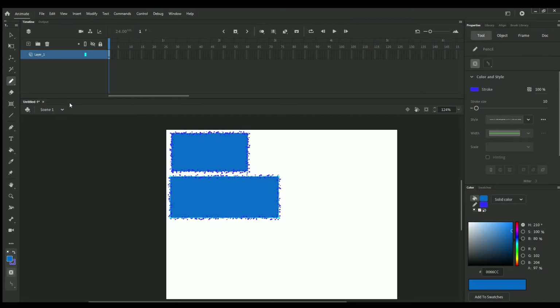I know I'm going a little faster, but don't worry, I'll provide you some PDF for shortcuts. Okay, now eraser tool is E, and rectangle is R. Rectangle primitive tool is Shift R. Oval is O. You can draw circles using the oval tool, and the oval primitive tool is Shift O, and then polygon and stars.